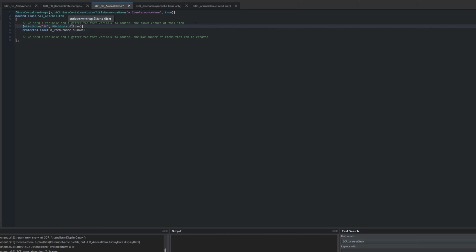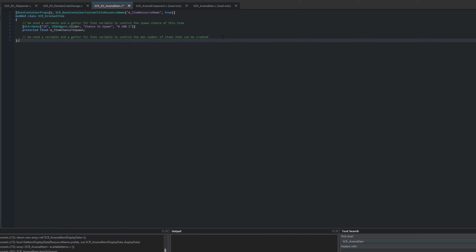So this is for the UI widget that we're going to be interacting with, it is a slider. We'll give it the name for that UI widget. So in this case, it'll be chance to spawn. And we'll add some basic parameters for the slider. So 0, 100, and 1. So that's lowest value 0, max value 100, and this last number, I believe, is the numbers it increments in, or the steps it increments in.